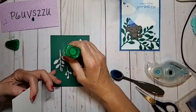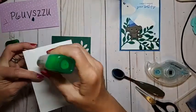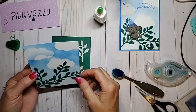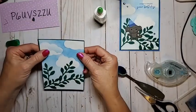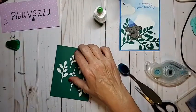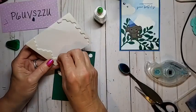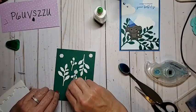So what I'm going to do is I'm going to add some liquid glue right in the middle here. But then I'm going to add it to my corners. Because if I add it to the middle of that cardstock, it can gush through onto my work surface. And I'm going to be putting dimensionals on this one to pop it up. I think I have one more. I feel like I was missing one.